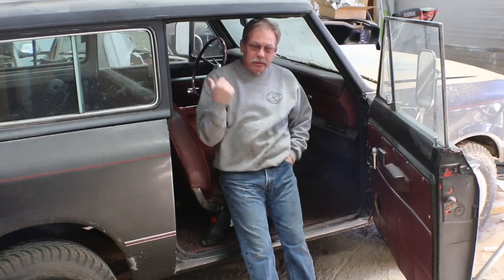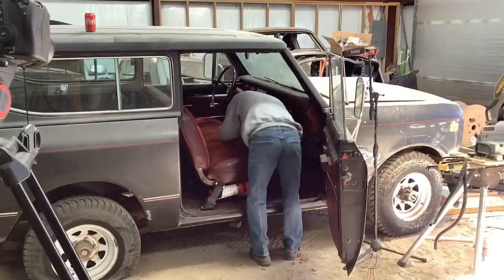We're going to pull the six bolts that hold this seat in, set it aside, set the two seats that I want to use in here, and then we'll talk about what I'm doing there.